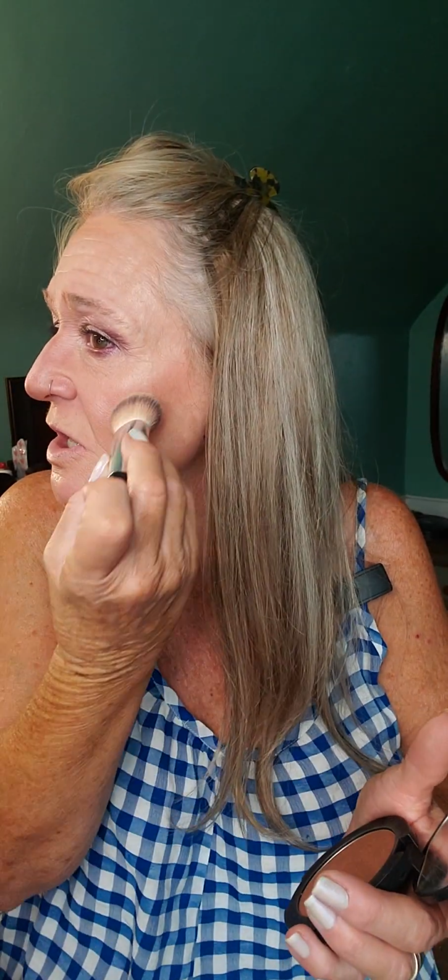All right, now we're going to take the bigger brush. You do not necessarily need a cheek color, a blush, if you're using your contour correctly. Even if you are using it correctly, you may or may not want that little bit of color on your cheek. If I do, there's not a lot of space. I got a small face. So what I tend to do is kind of blend the cheek color into the contour color.